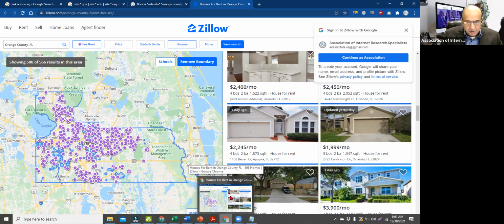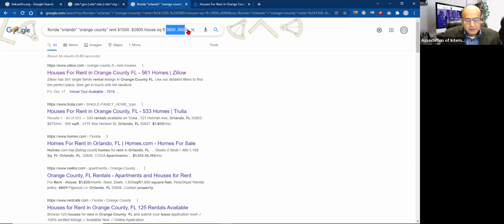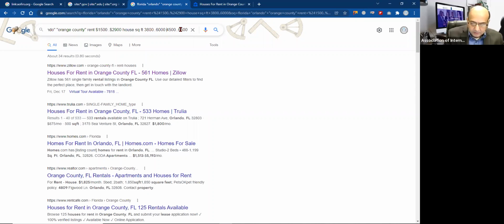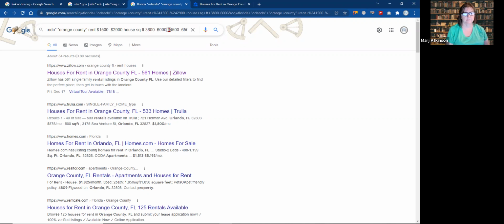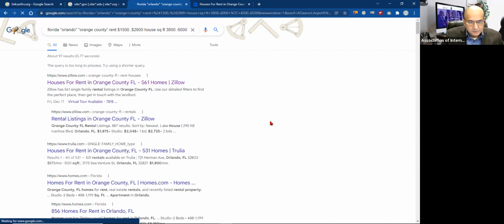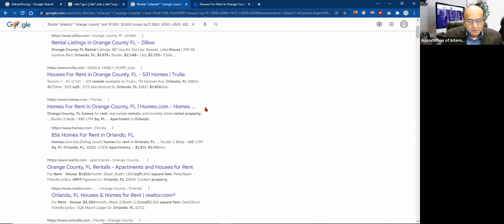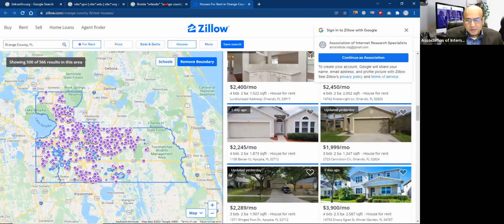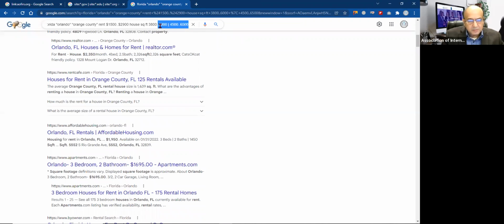But don't use it where you have to contradict something. You can't use 3800 and then 4500, 6500 like that. If you use it like that, then you have to use it with the OR sign, because you don't want to contradict what you have stated; that would have been an AND or something. You can do it like this also. It's going to give different ranges of square footage. You don't have to open up each individually, but this is how you can use it.